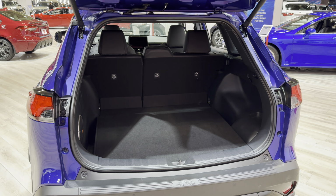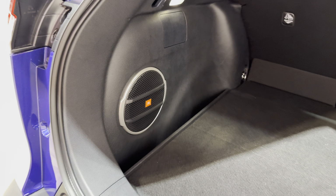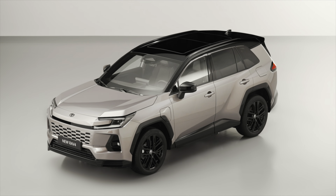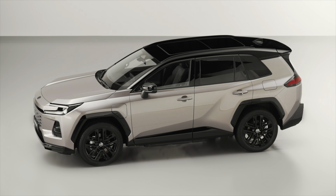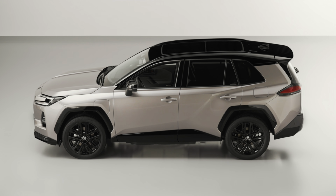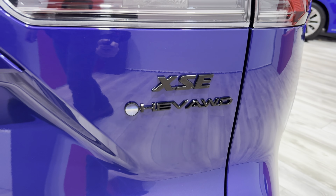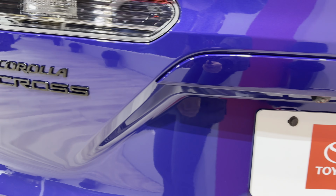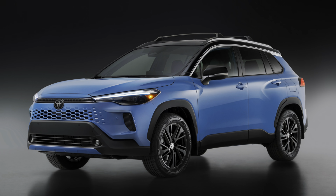When you're talking about the RAV4, we still have a window of probably at least 3 to 6 months with the 2025 current generation Toyota RAV4 and RAV4 hybrid, expecting the redesign to land sometime very early next year in 2026. And to summarize the changes that took place for the 2026 Toyota Corolla Cross, this is a minor model change year with a refresh to the exterior and interior styling, including some upgrades.